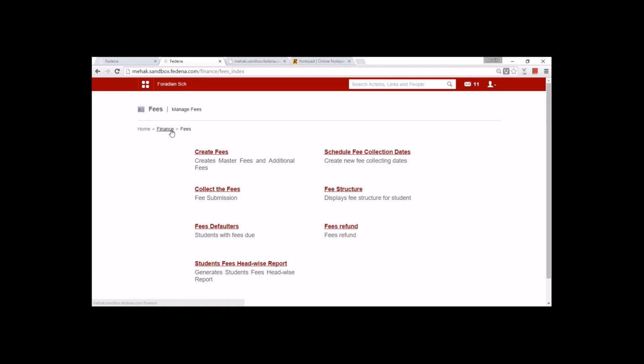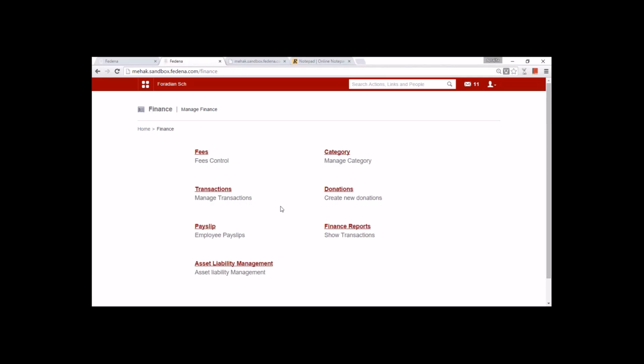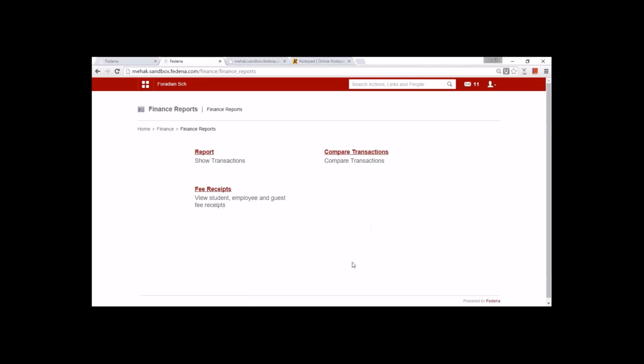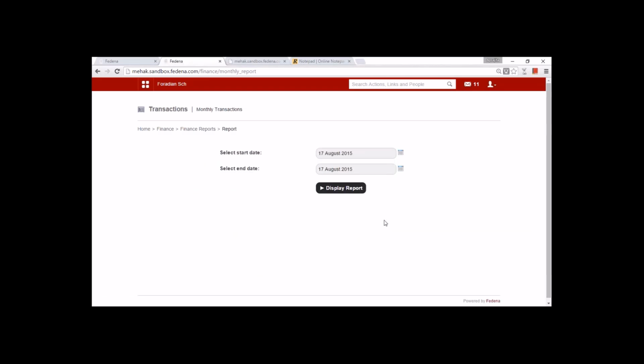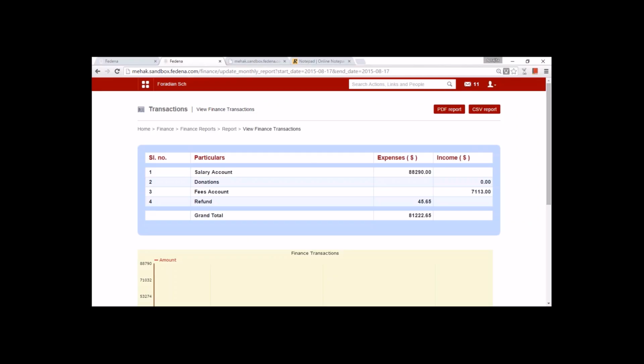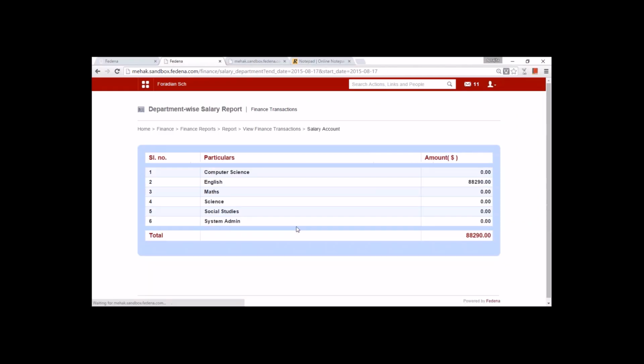Now let's see other details about finance. First, let's see what is in finance reports. So we can go to report and, within a particular duration, we'll be able to see the incomes and expenses that are done. For example, I can check the salary account.